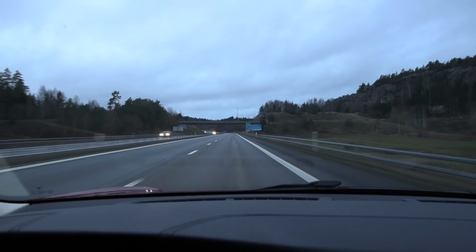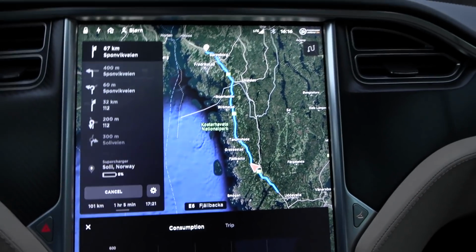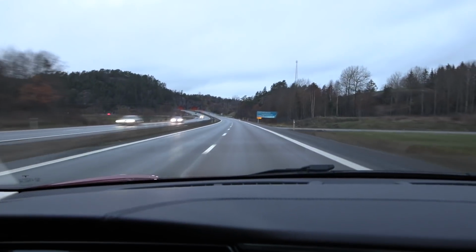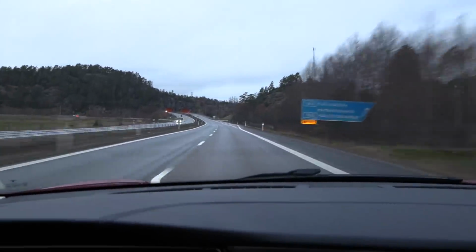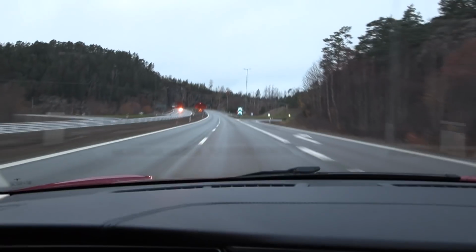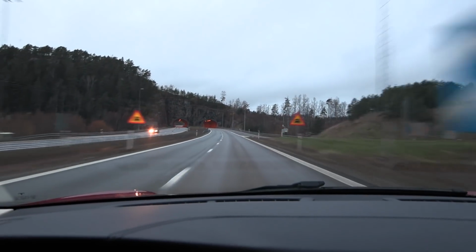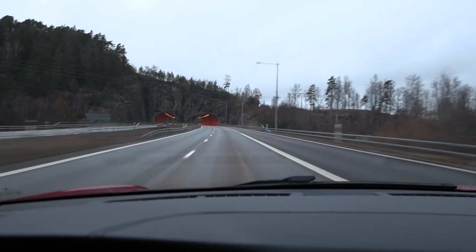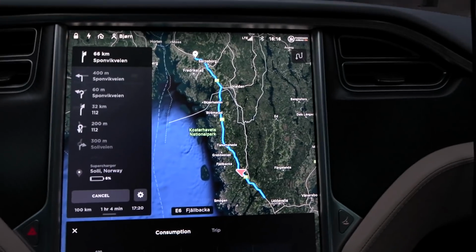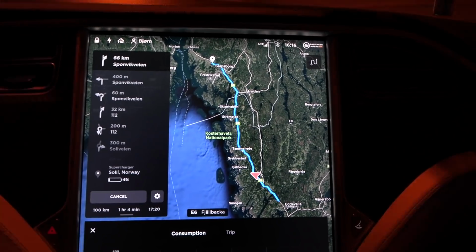We're now getting close to the Norwegian border. The beanie is in its place. Passport is ready. And we will supposedly arrive with 6% left. Yeah, I'm trying to avoid the rain. But also another problem is that Millennium Falcon's headlights are so bad. They are turning pink now, which means that they're about to go bust. So that's why I don't want to drive too much in the dark. But fortunately, once we arrive in Norway, we will have street lights all the way.